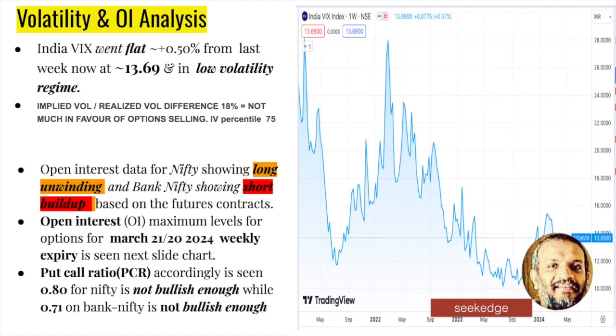So now you can say it's still low volatility, which had risen to about 15, 16 in the previous weeks, but that was probably the fear of heights. But going ahead, when the elections are approaching, there is a chance and probability that the VIX can spike up. But as of now, the VIX not having moved much when the market fell gives hope that the market can rise next week.